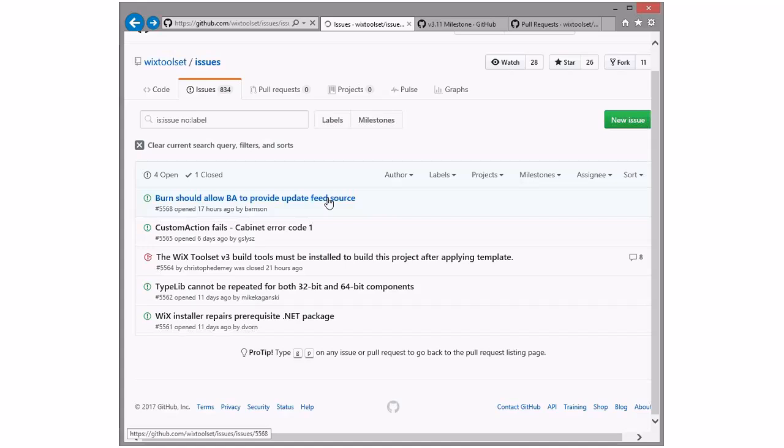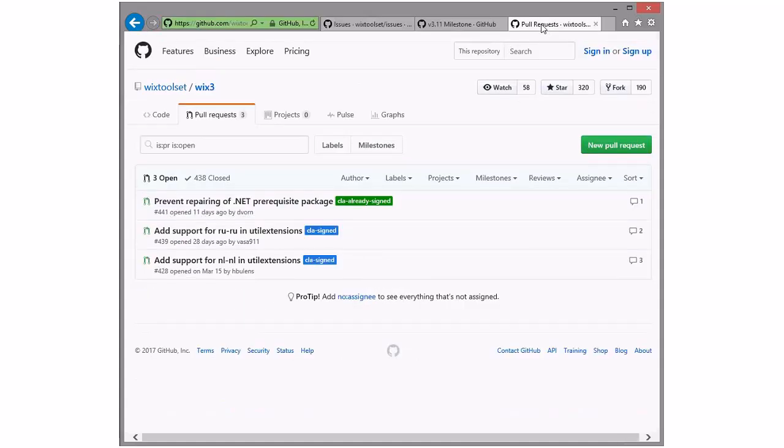Cool. I think we're done with 311 stuff. I'm going to jump to the pull requests. So we have these two RU extensions. Are these the two util extension languages, I'm reading the screen here, that I think we said we would move over to help these guys, since they did the localization. So they need to move to 4, because that's where we're going to take them.